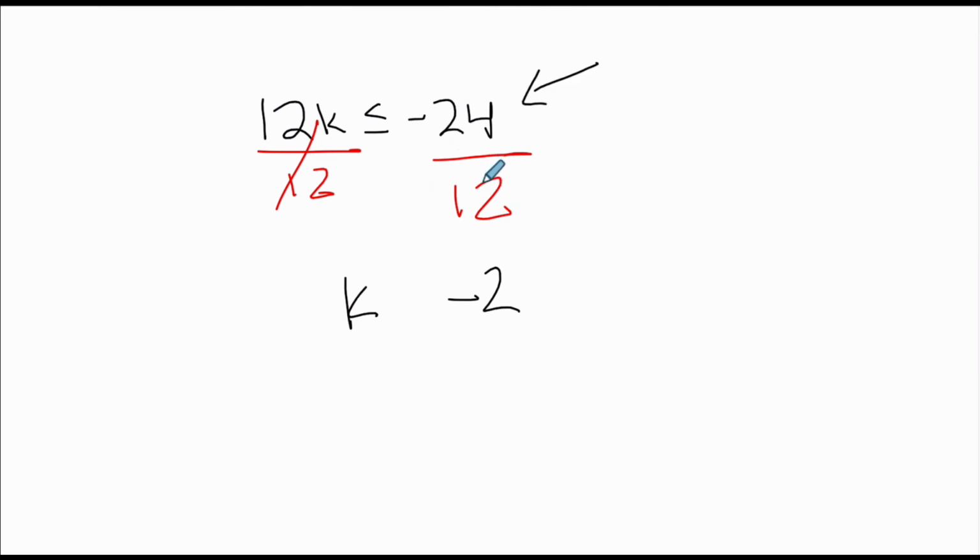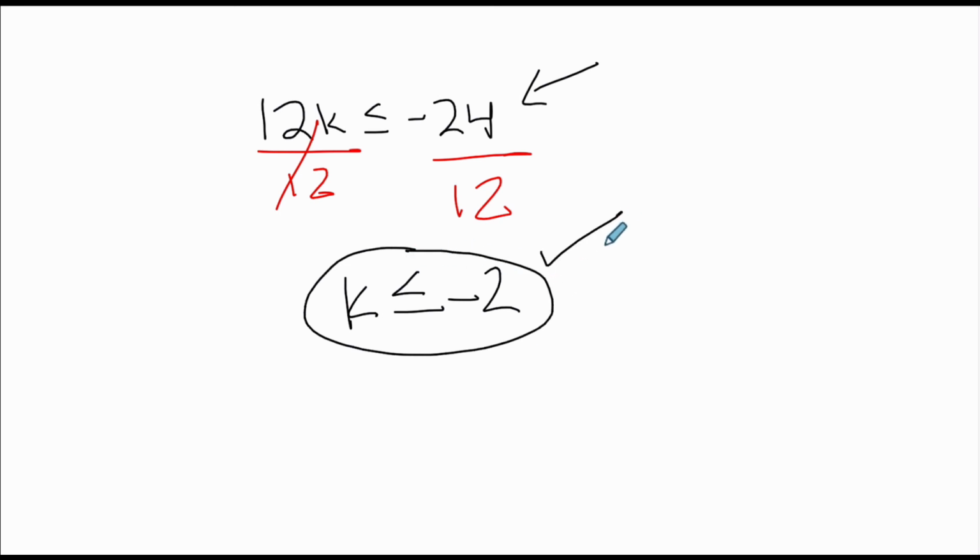No, there is a negative number in the division problem, negative 24, but you divided by a positive number here. There is no flipping of the sign that occurs. This inequality is true. This inequality is correct. You don't need to flip here. You only flip if the actual number that you're dividing, in this case, positive 12, if this was negative, then you would flip the sign. So hopefully that helps point you in the right direction.